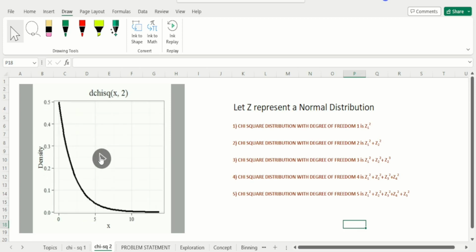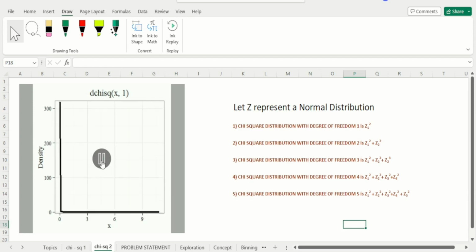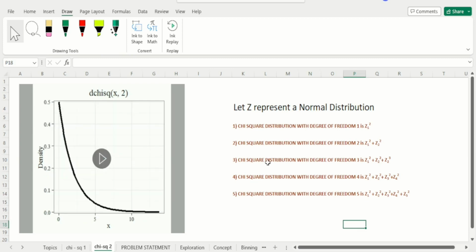This will then, if you were to play this further, let's take a look. That's your degrees of freedom 3 chi-square distribution. Gradually, you'll see this tends to take on more and more of a Gaussian distribution or a bell-shaped curve, just like a normal distribution does. On the right side, you have the mathematical equivalent of it. So basically, the square of the standard normal distribution will be your chi-square distribution, degrees of freedom 1. If you were to add up two separate squared standard normal distributions, you'll end up with a chi-square distribution, degrees of freedom 2, and so on and so forth. All right. So much for the mathematical equivalence of this.